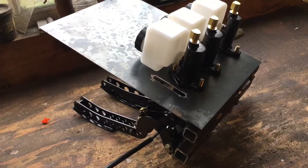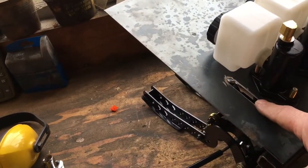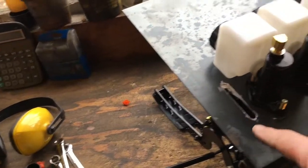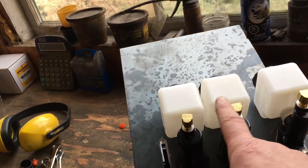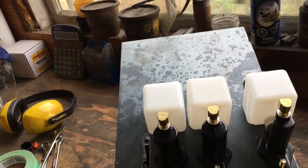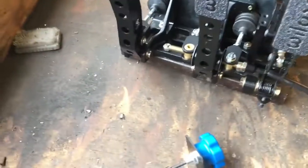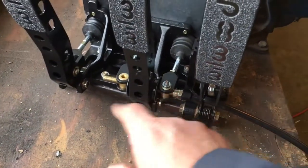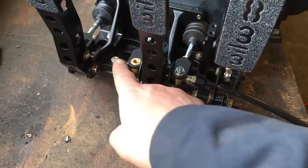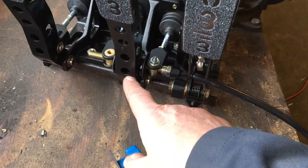There's the firewall piece fabricated. Here's where the throttle cable and throttle linkage come through. Here are the two master cylinders — one for the rear and one for the front — and here's the clutch master cylinder. The two brake master cylinders are connected with a bias bar across the bottom of the pedal.